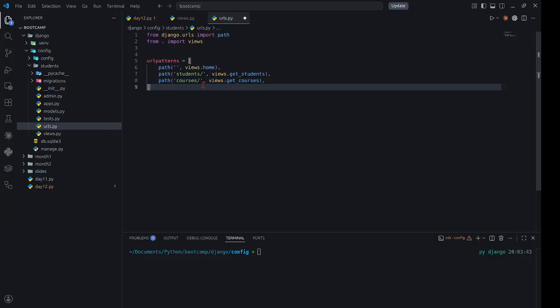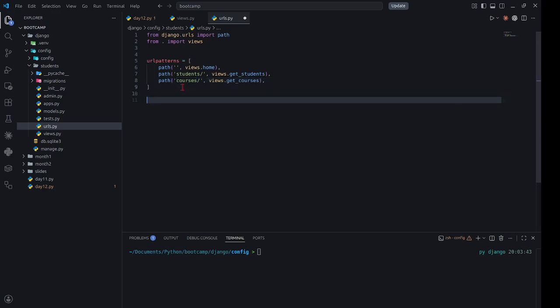So when creating your URL, always include this forward slash. It's very important. Always include this forward slash, because if your URLs get complicated, this forward slash can make a lot of difference, and it can cause a lot of errors. So it's important that you always include it, right?